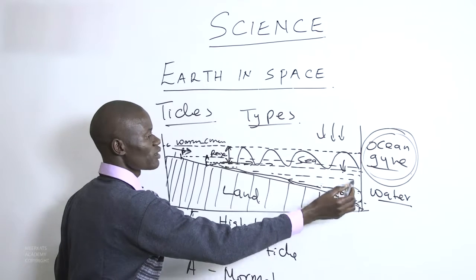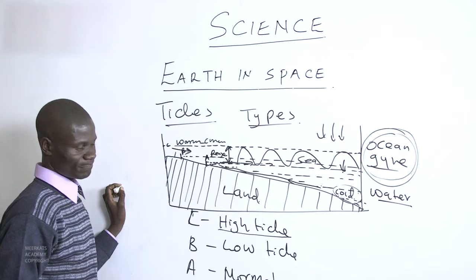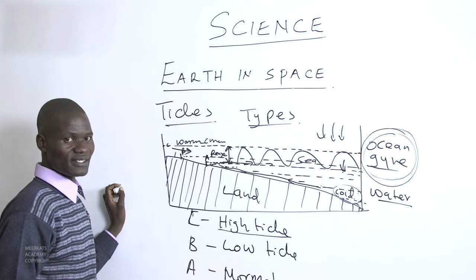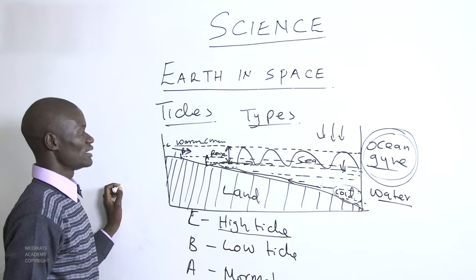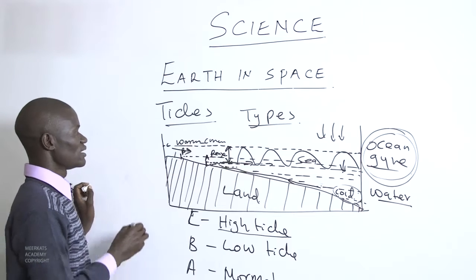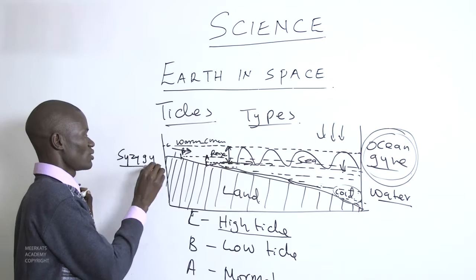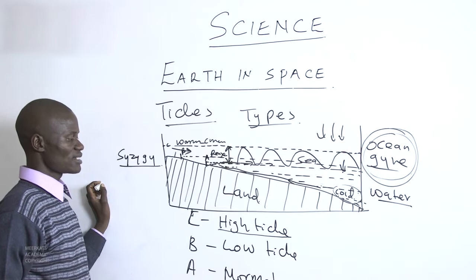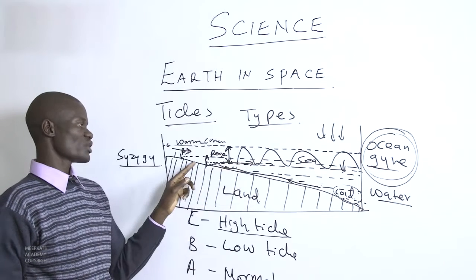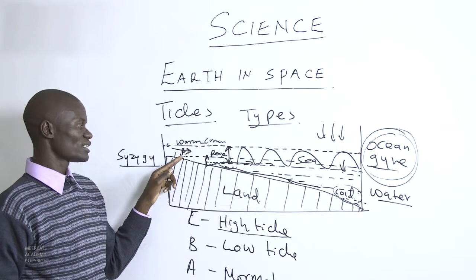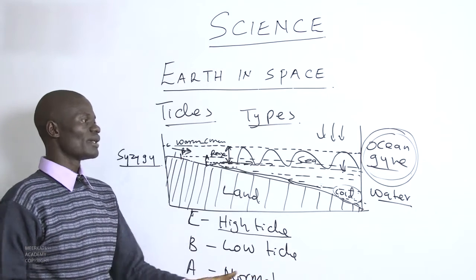Therefore, during this period also, we experience a high tide. And as the high tide occurs, that is where we say that the earth and the moon are in the same point that we call the CZG. As a result of that, it has generated the high tide. When the water retreats to the next level, the water level drops, it goes to what we call the low tide, and then to the normal.